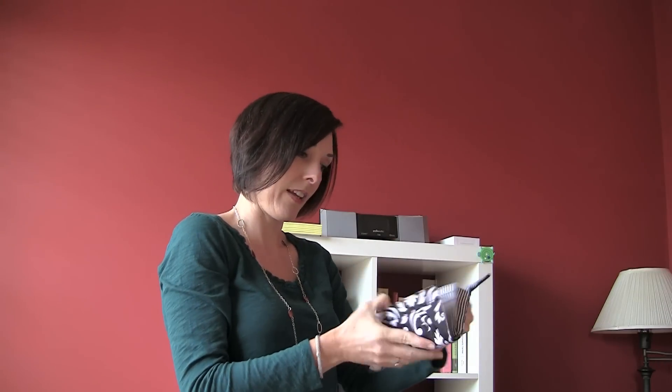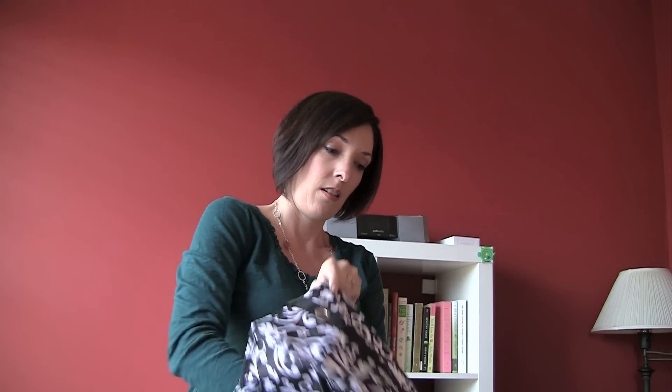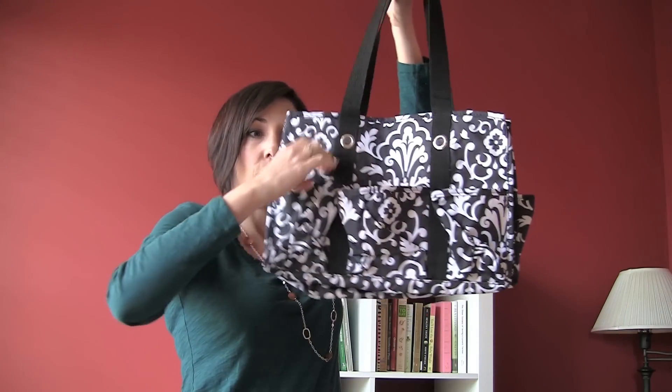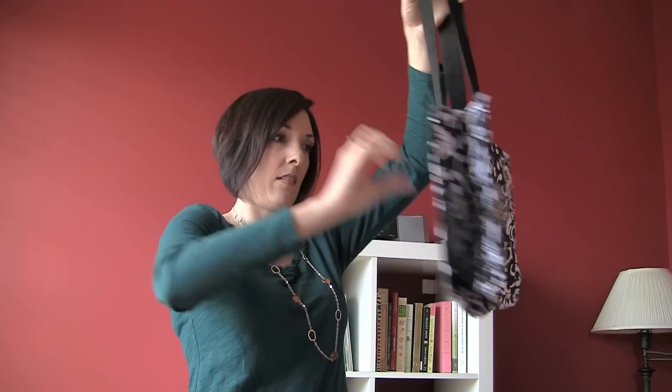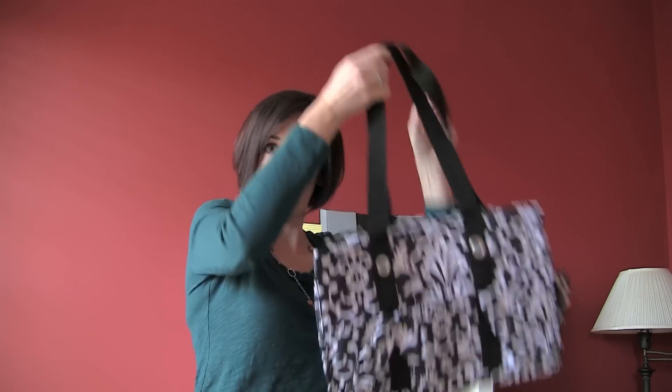They sent this wallet in the same pattern — same thing, lots of pockets and different organizers. Another little makeup bag — these organizers are actually something they're known for. It flattens out on the bottom and it has carrying handles, and then it has pockets on the sides and even on the ends, so you can store and organize all of your miscellaneous things you have around the house. She also sent one in black.